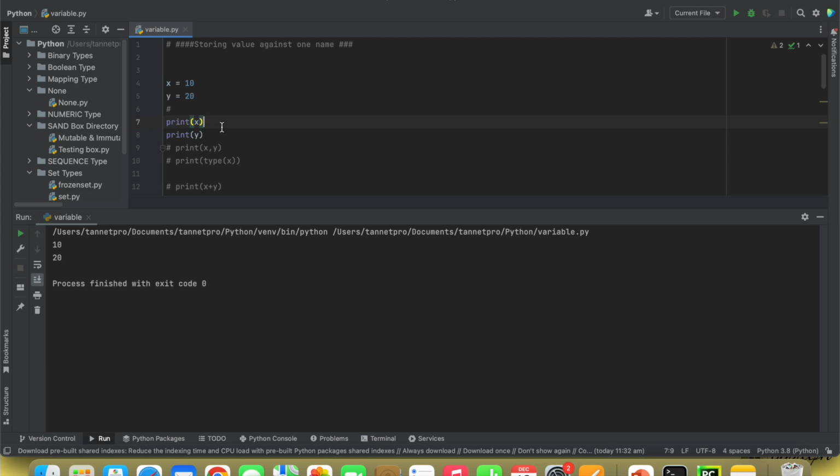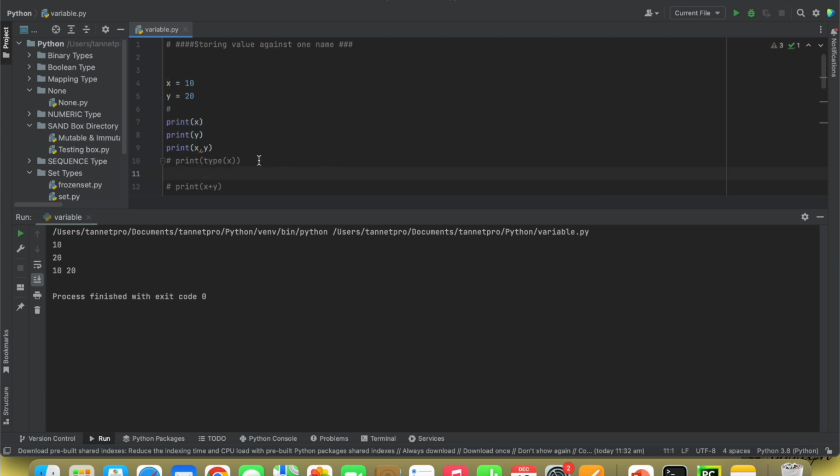So what are we calling during the call? We are calling the variables. Print x, print y. These x and y are the variables we are calling, and it gives us the output, printed with the value stored in that particular variable. Now I can print both x and y together. Yes, it is printed out.